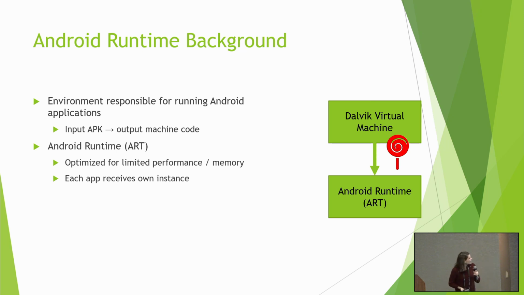So one fun fact is that this actually used to be the Dalvik virtual machine, but in previous versions, they actually switched over to ART. So this talk is going to be focused on ART since that is the latest available version. And this is designed specifically for Android devices to account for the limited device performance and memory capabilities. Like, your phone can do a lot less than your computer, so you need a special runtime environment to actually account for that.